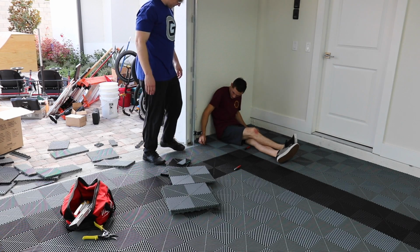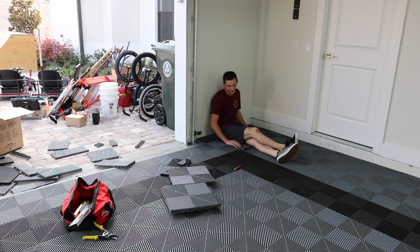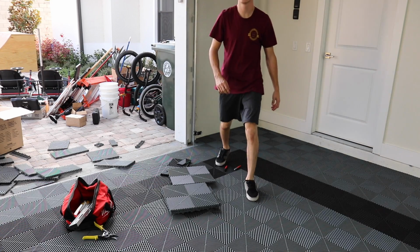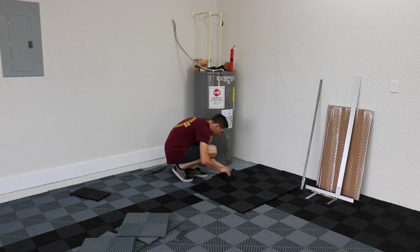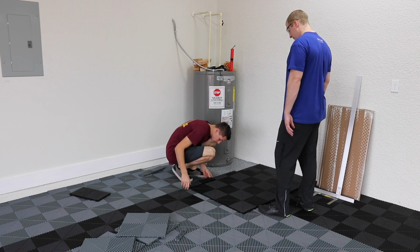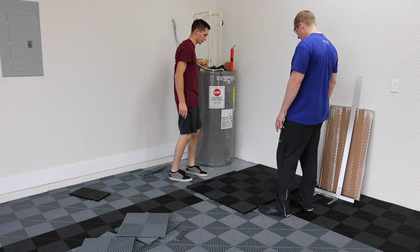All right. Good enough? Yep. Good enough. All right, let's do this corner over here. There's a corner that we didn't do. 2 corners. This corner and that corner. I'm surprised we didn't do that corner. I thought we did. I'm not gonna lie, we had to do way more cutting than I thought we would. I mean, this literally takes twice as long. It's one person, because you gotta run back and forth. Alright, so this is perfect. We just need to make this corner piece now.